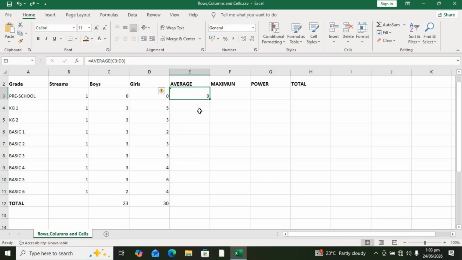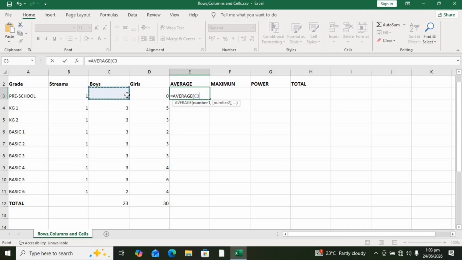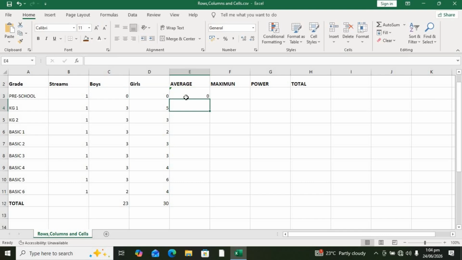So let me do it once again, because here I made a calculation of the average, because here I just brought my equal sign like this and I was able to find the average there. So let me do it once again. So I chose this cell and I also chose this cell to find the average of it. Let me clear it off. I made a mistake there. So I'm just going to find the average of cell C3 and G3. So I'll press on the enter key. So you see the average there is 0. See the formula there. You see what happens.